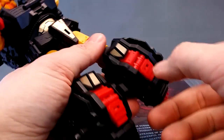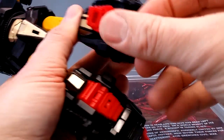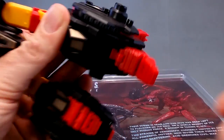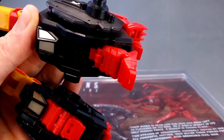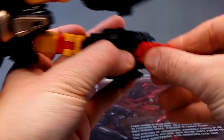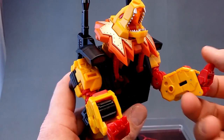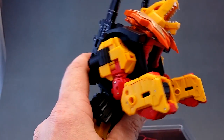Turning it around to the other side, get your fingernail in this and slide that down like that. Now there's a little bit in here that you can pop out too. There we go. So that's just for extra stability, and that kind of forms the front of his robot mode boot. I'll do the same thing for the other side. So now basically they're his two legs.